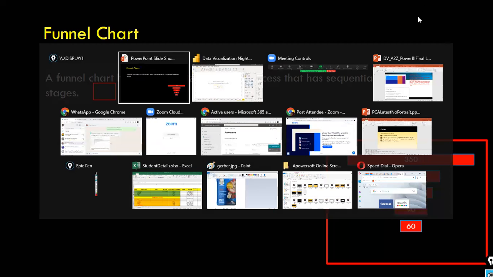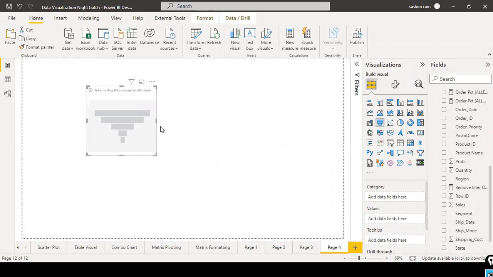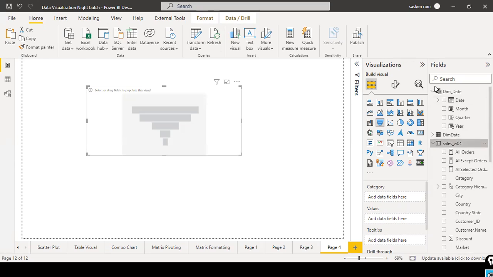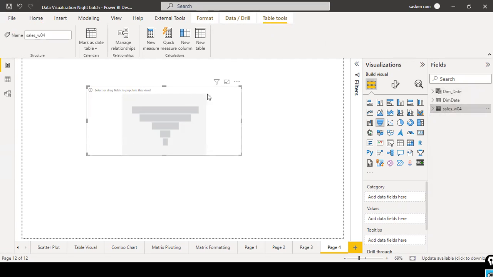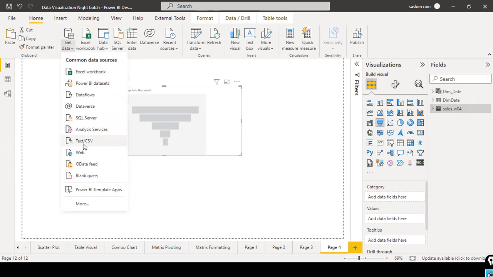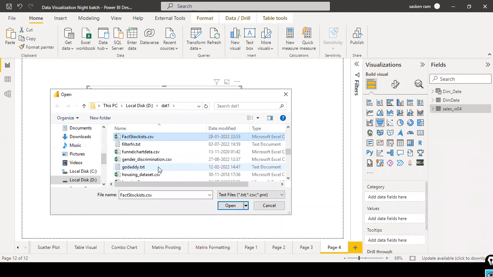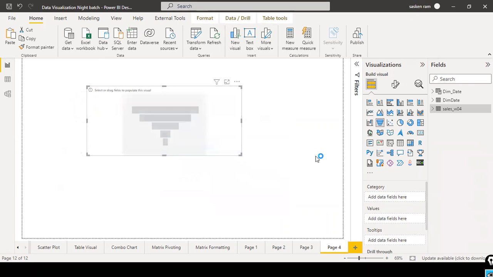Now what we will do is we will just go here and take a look at how we can create a funnel chart. I just go here. This is my funnel chart. Okay, I just click on it. I don't remember the data file name. I kept one data file. It was a very small file, wherein I kept all the stages. Let me see if that is available. I think I kept it in this name, funnel. Yeah, the funnel chart data is available here.